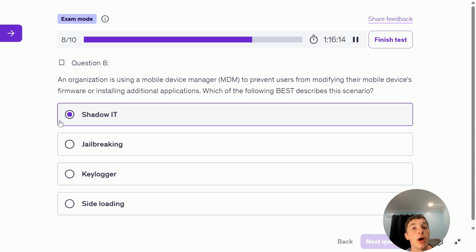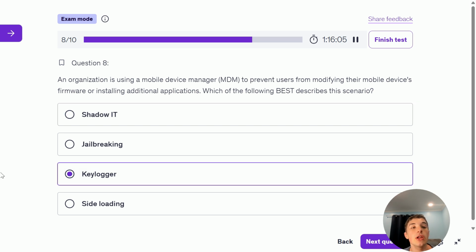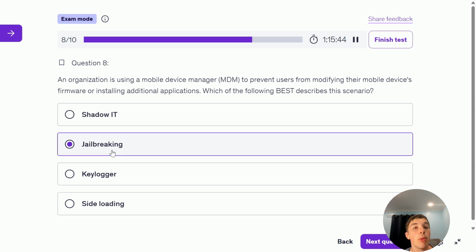Shadow IT is the concept of users in an organization who are misusing the software or hardware without getting the approval from the IT department to make this change. And finally, keylogger is either a sophisticated piece of malware that is software based, or it can also be hardware based, and this is a malware that tracks all the keys that are typed on your keyboard, including the escape keys, the space bar, the control C, the control V. Literally any key you type on your computer is going to be tracked using a keylogger.